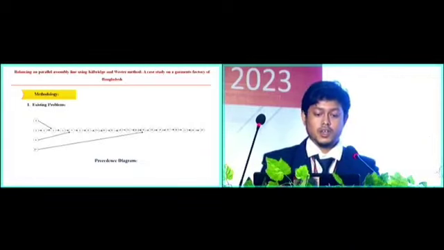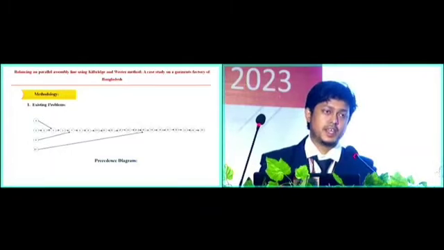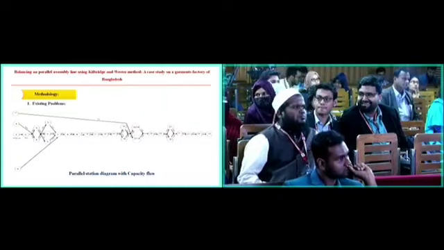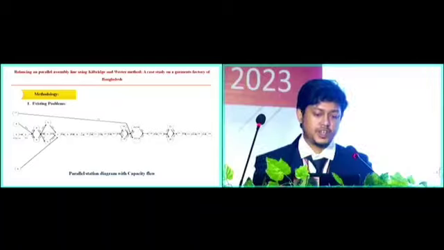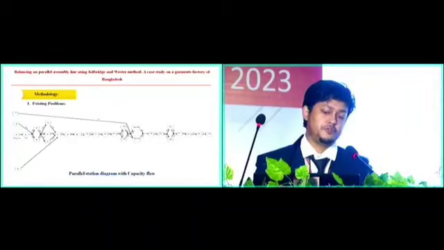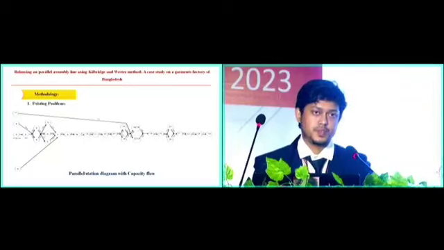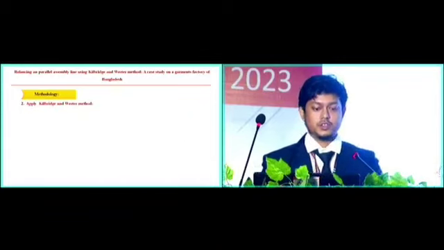It is our precedence diagram of the existing line. We have also calculated capacity flow of this parallel station diagram. Here you can see 4, 5, 14, and 16 merged with 15 and 20. Process is parallelly shifted. So then later on, we applied the Kilbridge and Wester method. We assigned all 24 processes into stations.